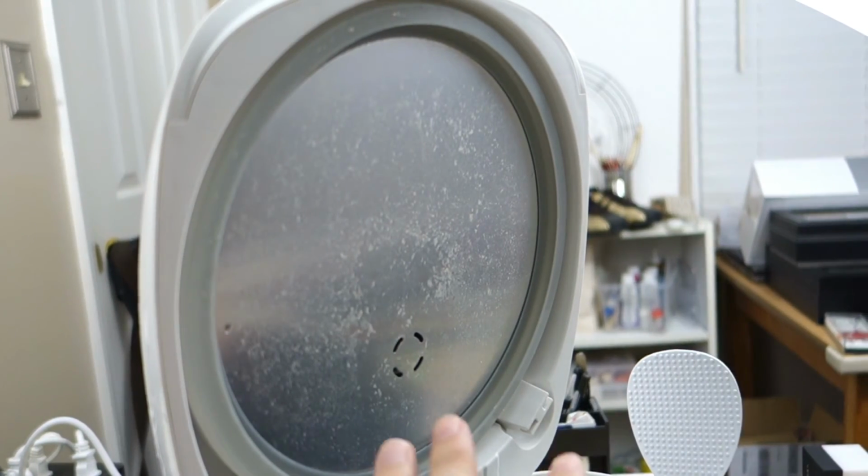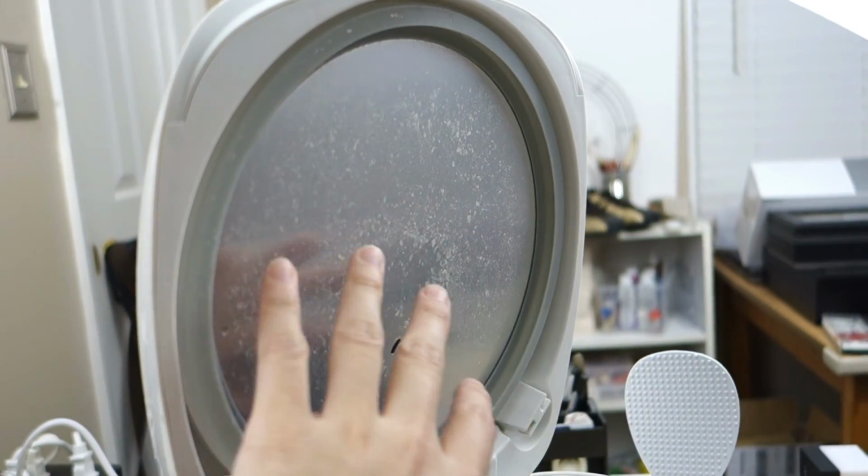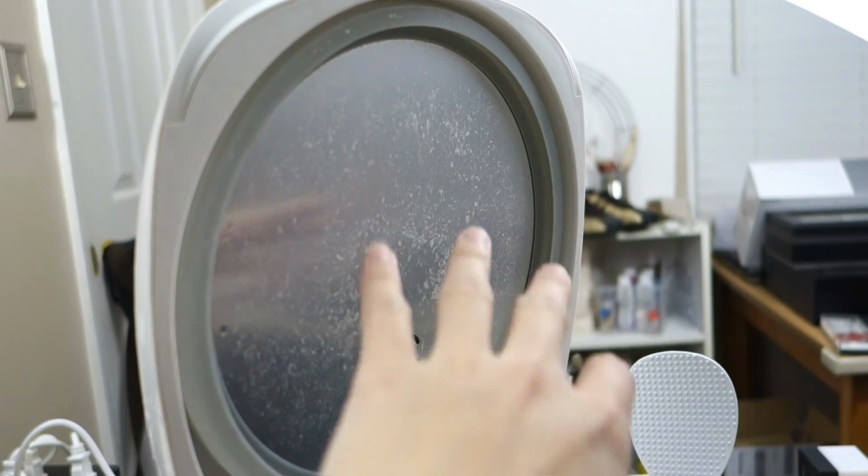You also notice that the lid here gets dirty. This kind of gives you an idea. This is about 2 weeks worth of dirtiness that I haven't cleaned. So we use the rice cooker, but we don't clean this, and it just kind of builds up, and you can just take this off and clean it.